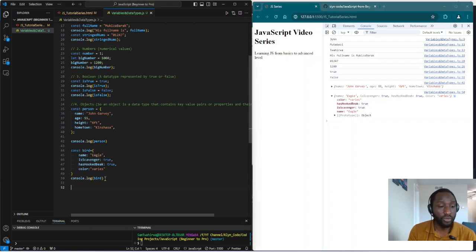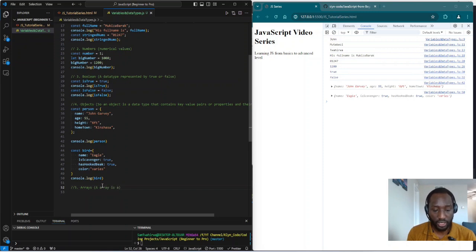All right, so let's move to the fifth data type. The fifth data type is going to be arrays, and an array is a special object.